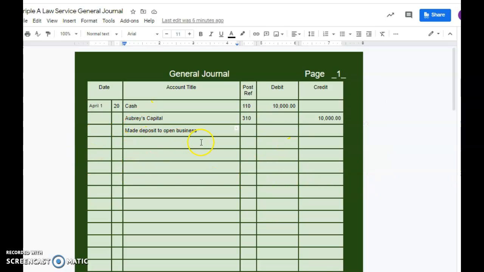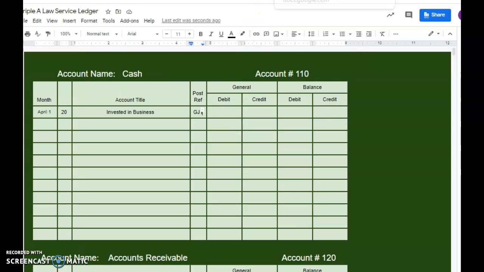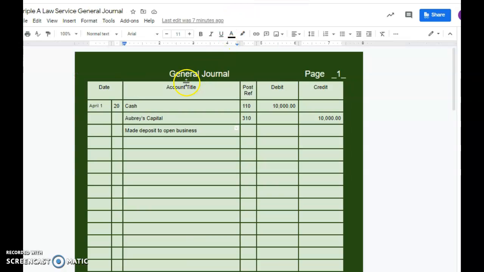Right now, when you look at the ledger, you're only going to see the transactions that impacted cash. So our entry was a $10,000 debit to cash, and notice we have a debit and credit column, and then we have balance with debit and credit. These two columns are a running balance of the amount in your account. So we made a debit to cash, and right now it has a $10,000 balance. All right, that's half of this entry. There's the debit. Now we have to record the credit entry.